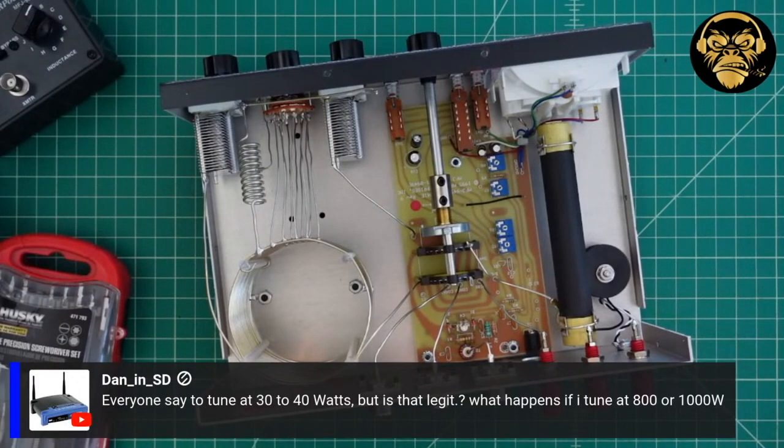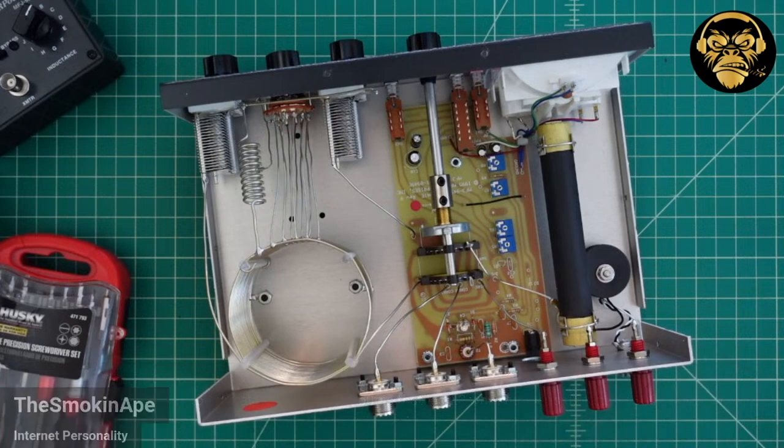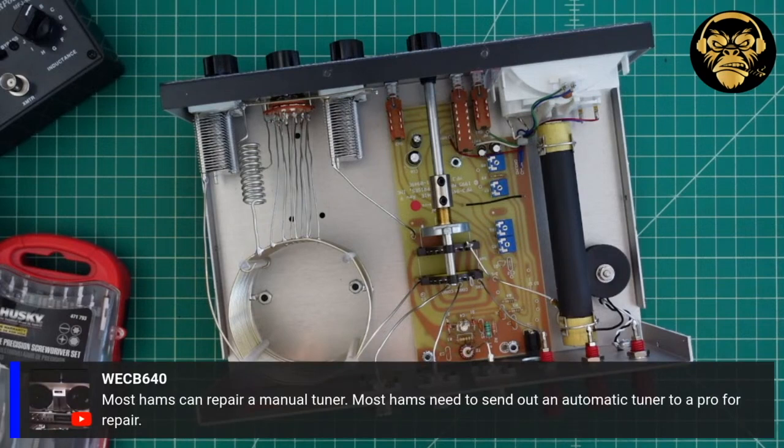That's the problem I found out with the IC-705 with that 100-watt tuner — it doesn't really like 10 watts. Yeah, the power is so low. It wants 20 watts, and it says that in the manual — you won't really do its thing until you hit 20. You want to eventually get to whatever power you're running and tune at that, but you can work your way there. Because it will change — you'll watch it and as you go up, you can tune it a little bit finer for the higher power.